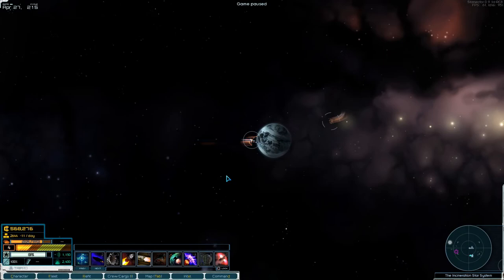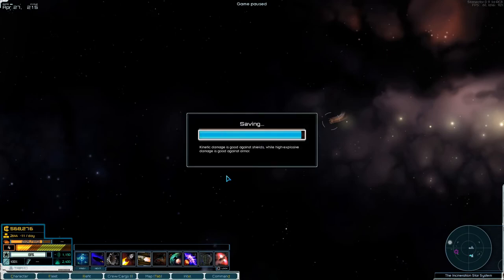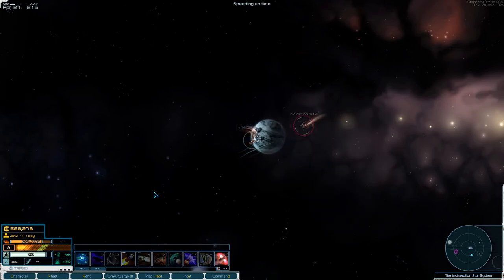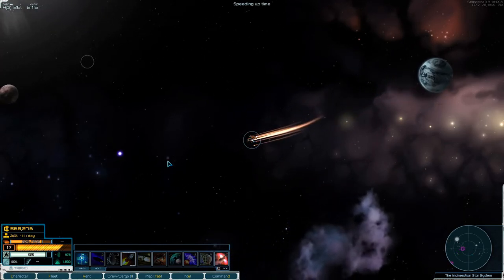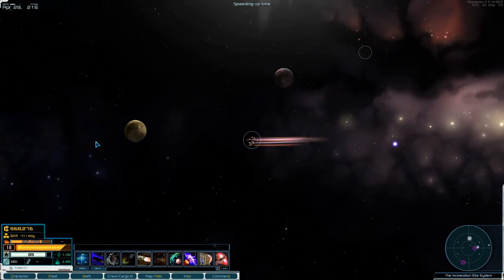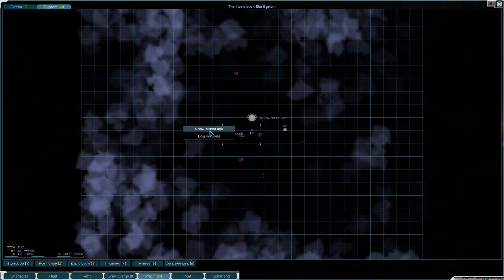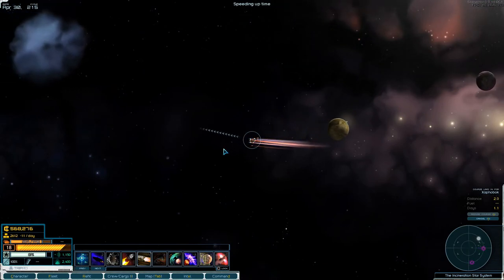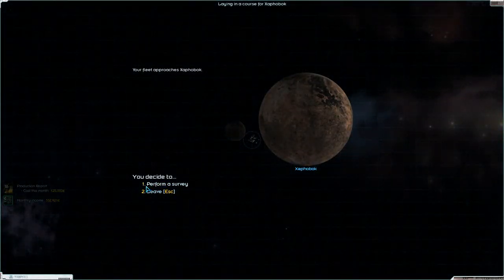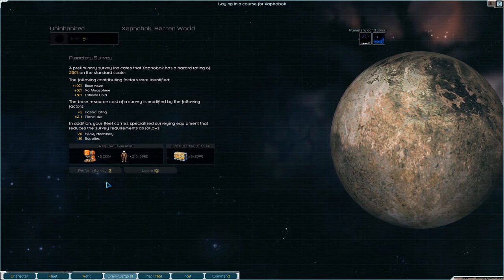So, I think in the next one we don't need to fight these guys. Doesn't seem like there's a bounty on them, so why would we? I mean, we could, just for the fun of it. Nah, there's no bounty, so no point. Let's just head over and survey this last world here, and then head out. And then next time we will head over and check out the last of our neighboring systems.